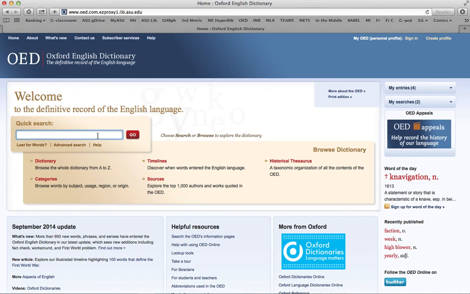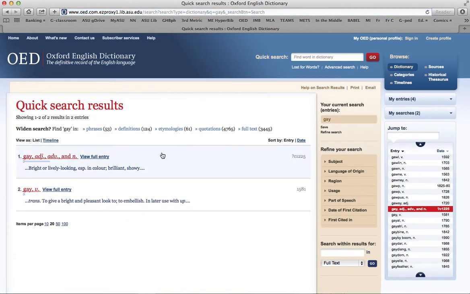So just a quick overview of what you can get in the Oxford English Dictionary, some useful information that would be worth reviewing and then discussing about your word, especially if you're doing a single word. So as an example, let's just look at the word gay, which some people are using in some of their projects, and look at the more common ones.